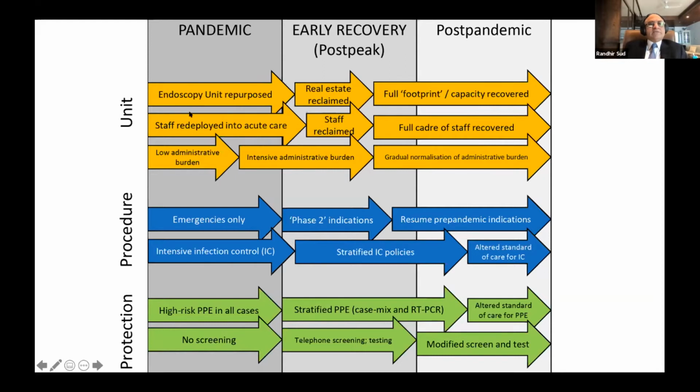And as far as the unit is concerned, during pandemic, a lot of staff and the areas were given away, repurposed for care of the COVID patients, and so there was very little administrative burden because we were treating a particular disease, and endoscopy was not a priority. In early recovery, we will recover our endoscopy suites, and staff will also be reclaimed from the previously allocated responsibilities. And this will keep on increasing the administrative burden, because now we have added online appointments, online screening, and surveillance to our daily routine of endoscopy. So that will increase the burden of administrative staff.